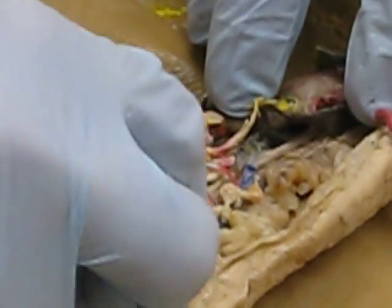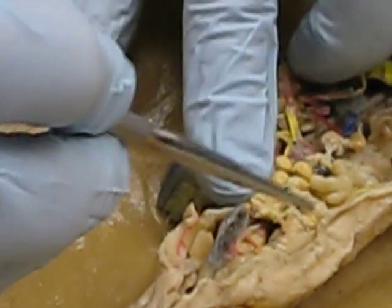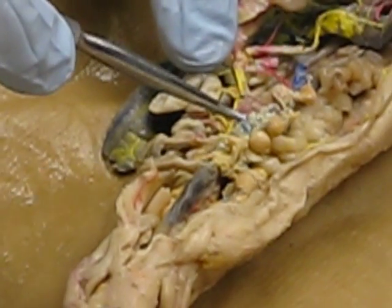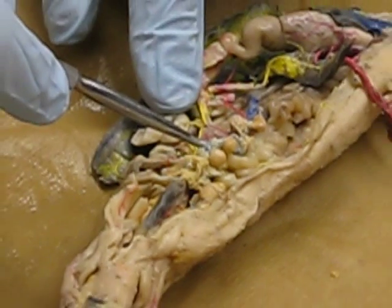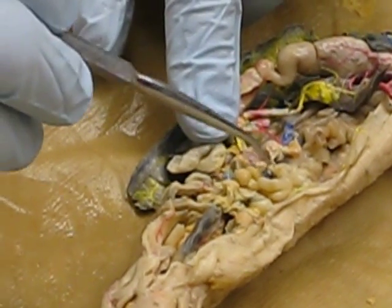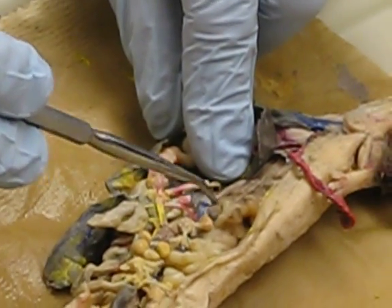You can tell by the cloacal gland, and the eggs are a bit of a hint. This was a female mud puppy. We can see nice large yolky eggs — she was probably going to mate soon. We also see smaller, immature eggs. That ties in what we've seen about so many vertebrates, where the female is born with the gametes. They produce new gametes cyclically but still have a reserve, as opposed to males, which pretty much start from scratch. Here is the oviduct.